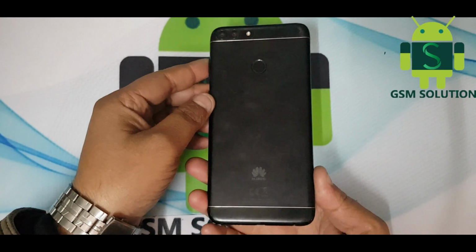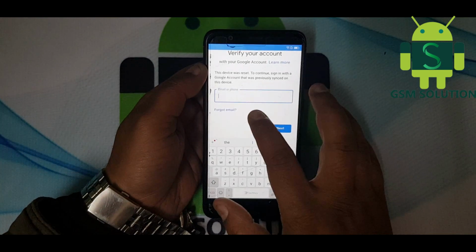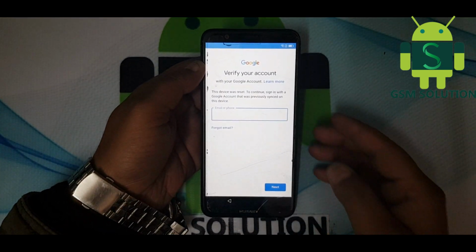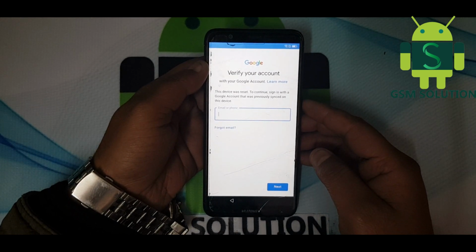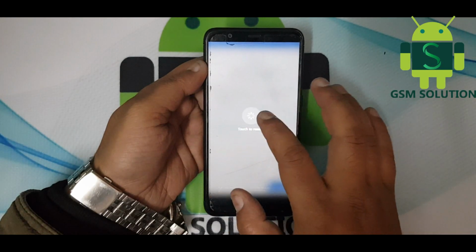In this video I am going to show you how to remove FRP on Huawei P Smart FIG-LA1 on Oreo V8.0.0. Reboot your phone.